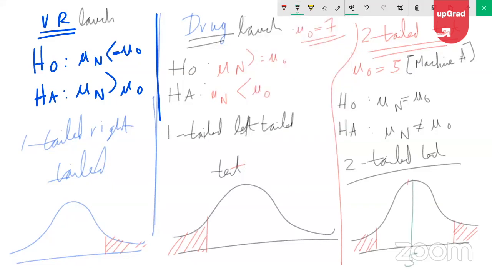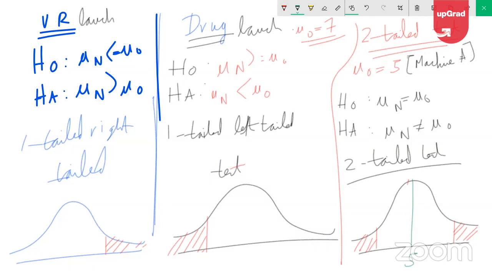And what you're basically questioning is, again, think of it from a very, very logical standpoint. What you're asking is that, hey, I will launch the new machine only if it is able to manufacture golf balls roundabout similar to what my old machine was already manufacturing. Roundabout in the 5 range. If the new golf balls are too big or too small, the machine is bad. This is bad for me, right? So that is how we define the hypothesis conditions for a two-tailed test.